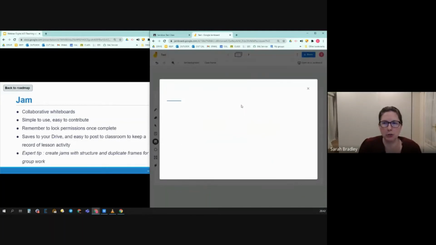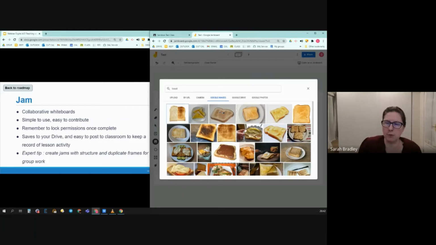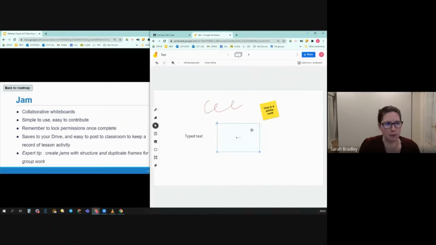When we add an image in Google, it's always the same interface. You can search Google Images for a picture. Let's look for a picture of some toast. What Google does is, when it presents images to you on the Google image search, it will only show you images that are labeled for commercial use with modification. Google doesn't guarantee that they're copyright free. It still expects you to do your own due diligence. However, these are images that have been labeled as suitable for use, so you have that extra layer of comfort that you're not hopefully breaching copyright when you use these images.